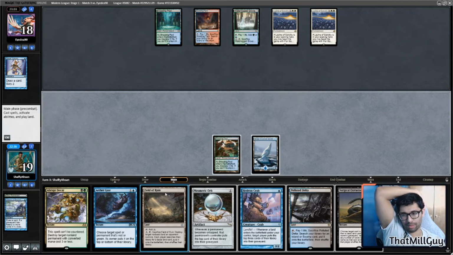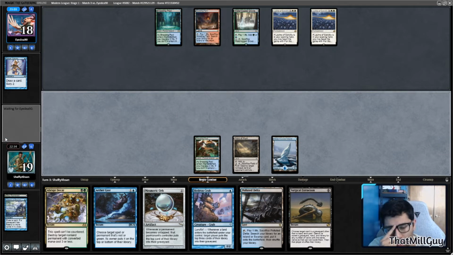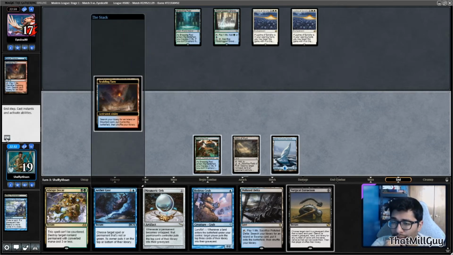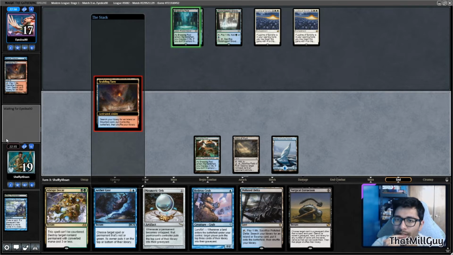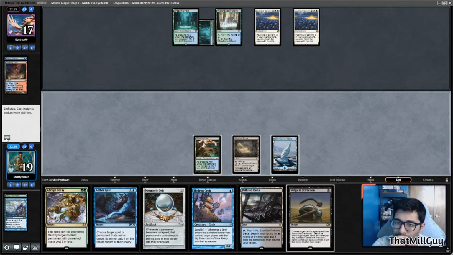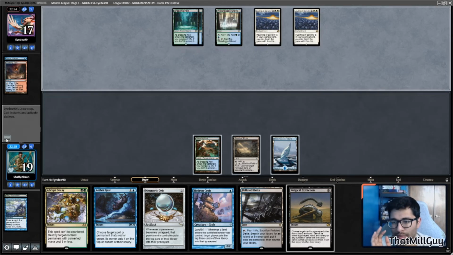There's nothing I would really want to Abrupt Decay, so it's going to be Field of Ruin to grab a white source. Then that way we're covered there. And then Polluted Delta will grab a Verdant Catacombs? Yeah, Verdant Catacombs. Yeah, and we'll Field of Ruin at the end of turn. We'll just hold up this Aether Gust.